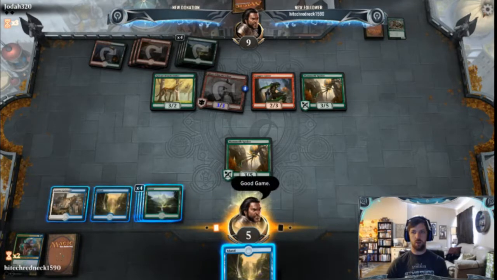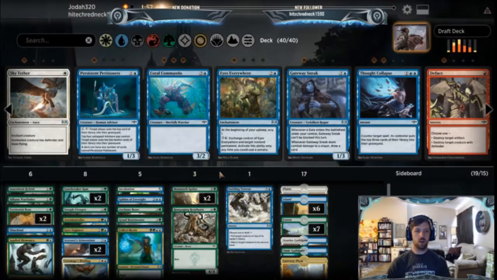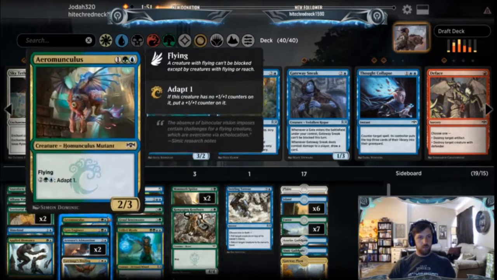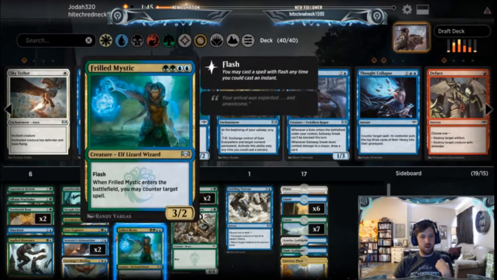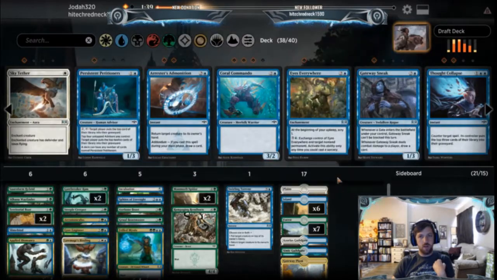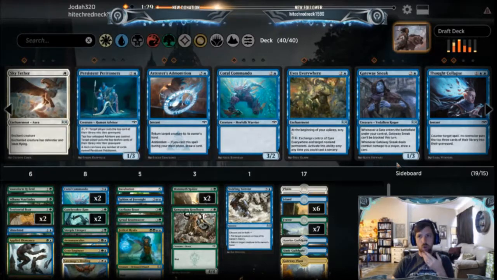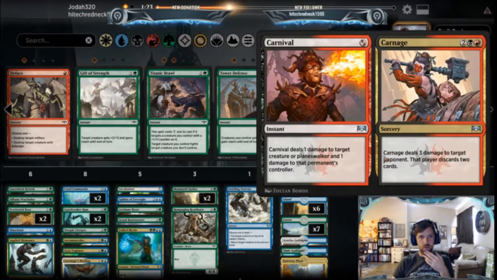Give our opponent a good game here because that was well played. And let's go into sideboarding. Okay, so we have all of these cool commandos here. I think our Arrester's Admonition is a little worse against Gruul because they can just play out their cards, and then if we bounce them back to their hand, they'll play them out again with haste. So I think our Coral Commanders might just be more effective here. Don't want another Mammoth Spider.